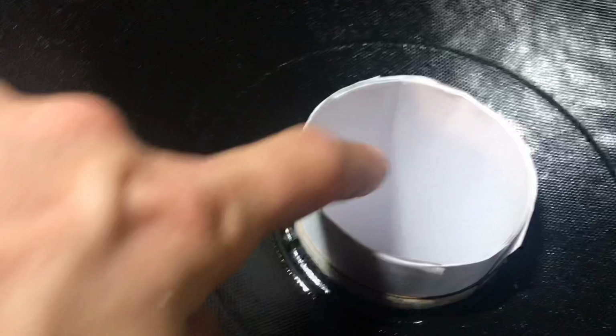All right, as you can see now, I got 9 sheets of paper in here, just as I thought I would have. It's snug, but I can still move it so I can adjust the recone before I start gluing it in. I'm gonna go through one more time, spray some air down in here, get some down in this gap. As you can see, everything's all lined up as it should be.